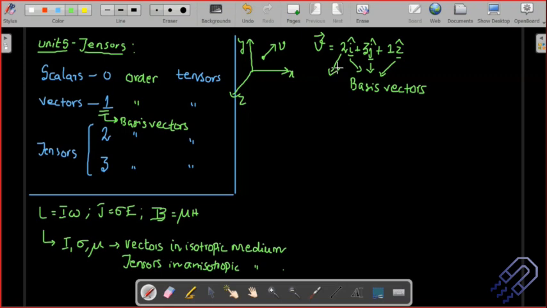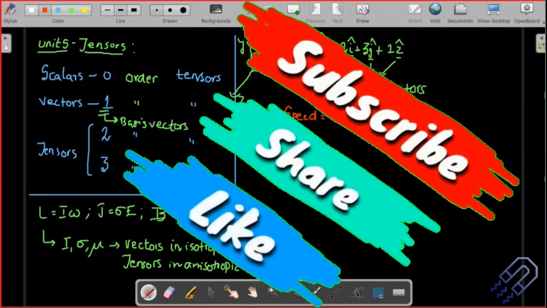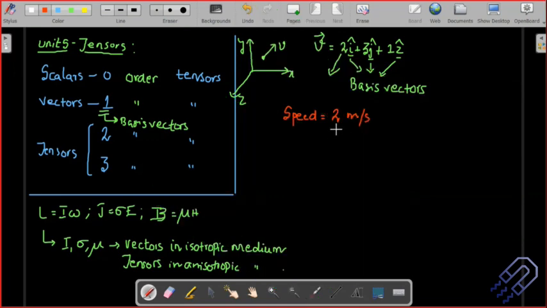But there may be a case that along with each component there are two basis vectors which are connected, or three basis vectors which are connected, and as a result this won't be a vector anymore. Let me explain with a scalar quantity. Maybe I can mention speed here, because velocity is the vector. So if I represent something like speed, and I can mention it to be 2 meters per second, you see, it does not have any basis vector. No basis vector is associated with it.